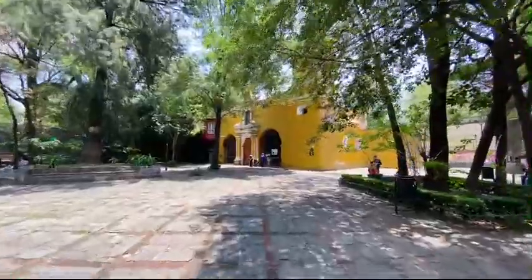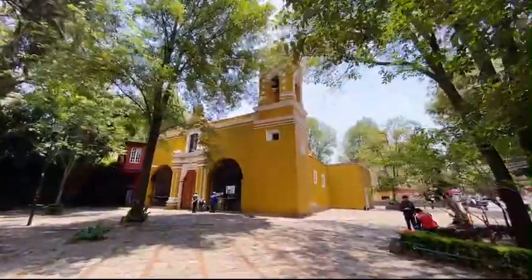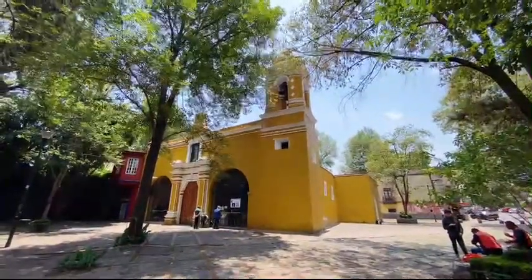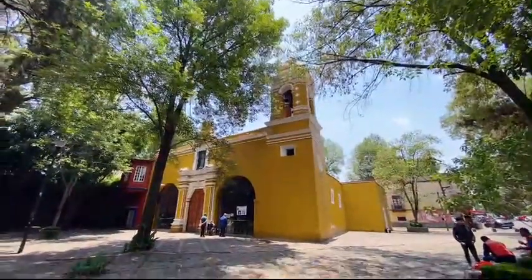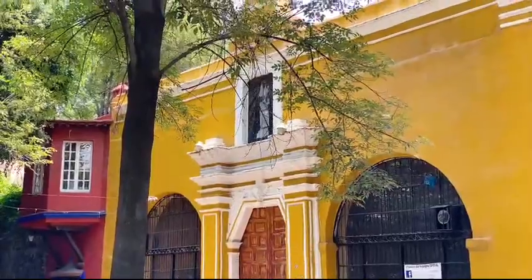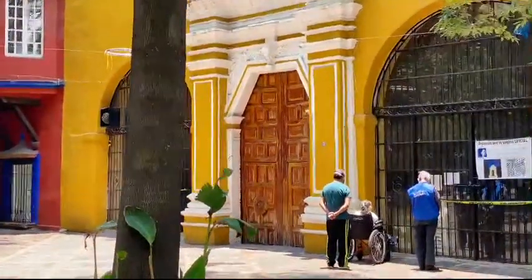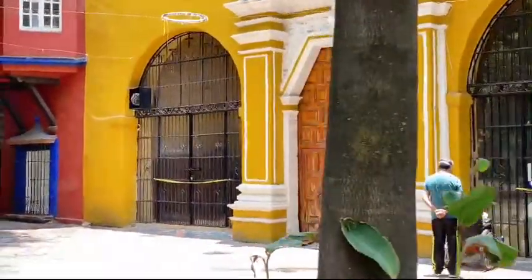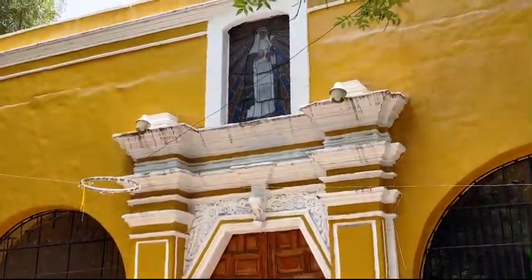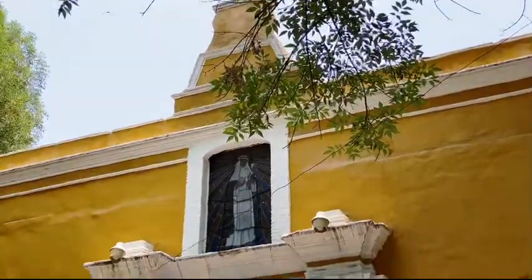The little chapel of Santa Catarina was also made in the 16th century. If you see, it doesn't have any ornament, only the facade has ornament. This is because it's from the 16th century. You will see that it's very rough because the indigenous people built this chapel. The hands of the indigenous people did this chapel. They weren't trained in European architecture, so they started to build like they used to build their pyramids, which is a very different style. That's why it was hard to get used to. So even the ornament here, I think, is from the 16th century as well.